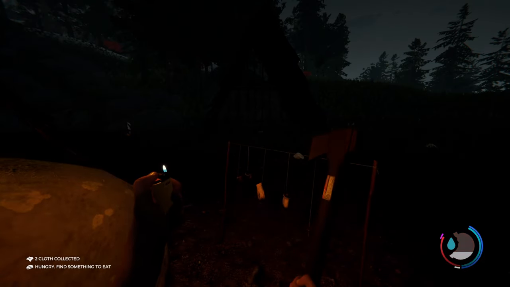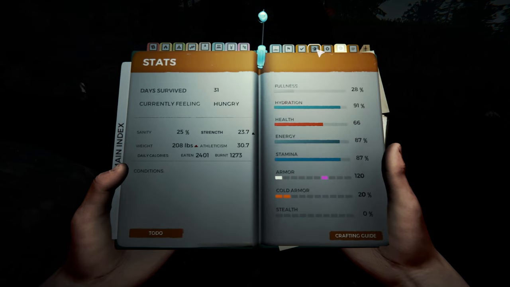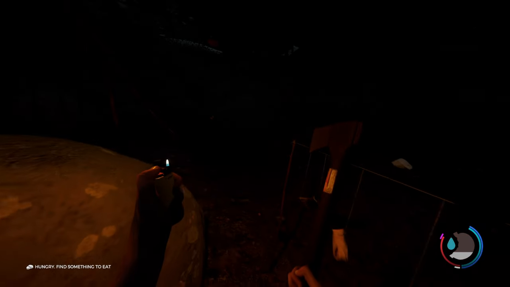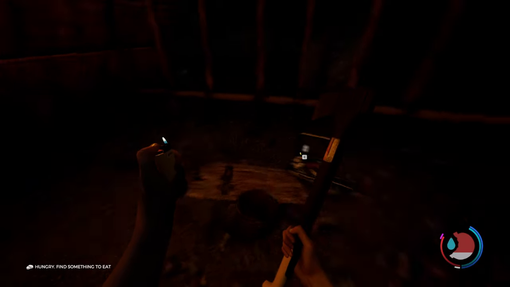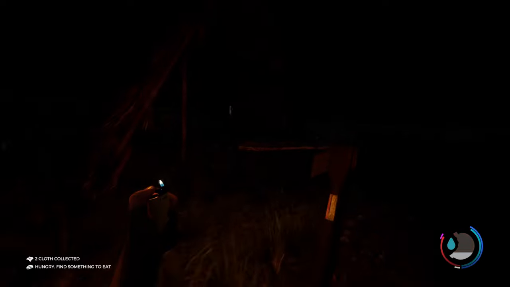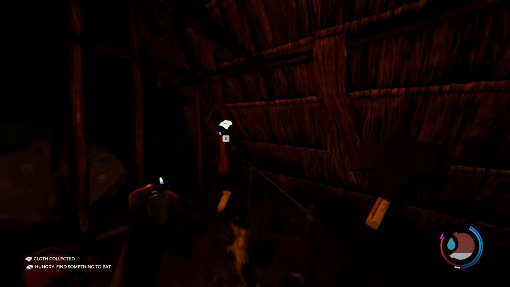So now I want to go back to our stats. Our strength is at 23. It's not down to 17 anymore. Our sanity is at 25%. That's the one I haven't figured out yet either. Is it because I'm going into caves too much, slowly going insane, or maybe it's the fact that we're 20 something days into this and we haven't found our son.